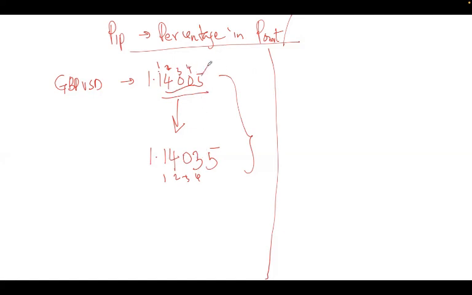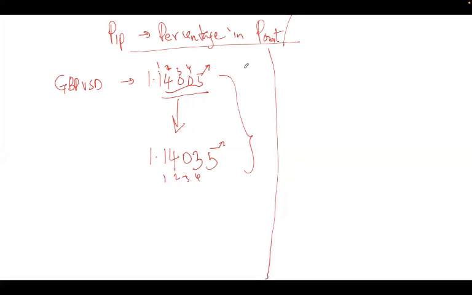Now, this last digit here is actually not being counted. This is called the pipette. The pipette is actually insignificant because it's more like the long hand of a clock, the one that is always moving, the one that is always oscillating. The one that counts in seconds is actually the pipette. It's not necessary. But the hours and the minutes are actually important. So the pips is calculated to the 4th digit after the decimal.